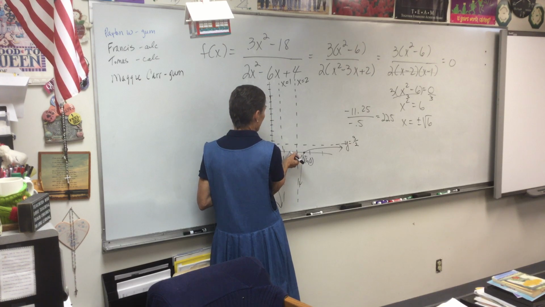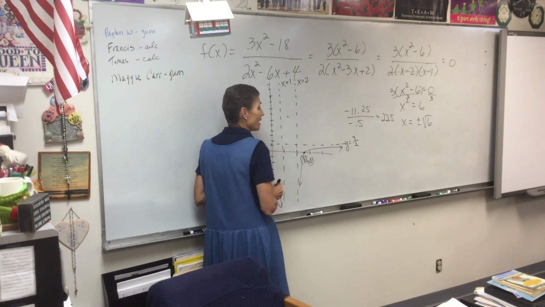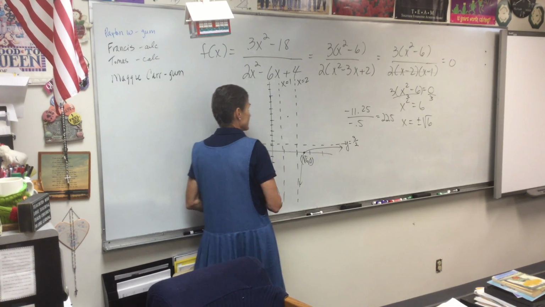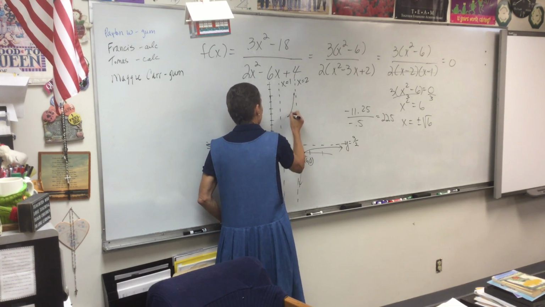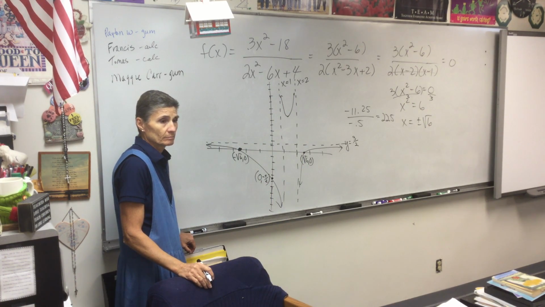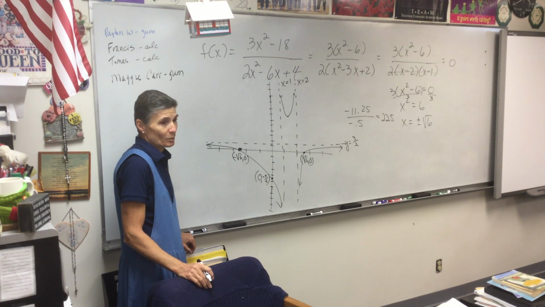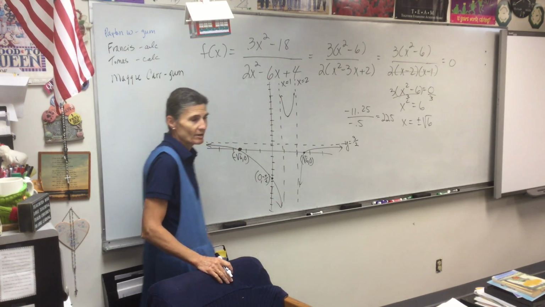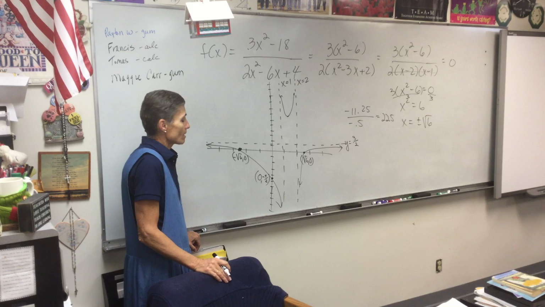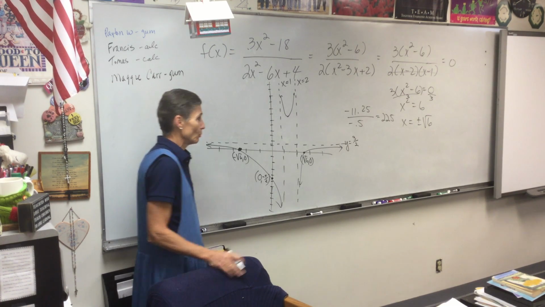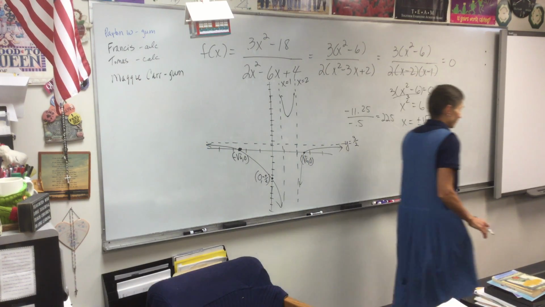So that's a positive answer. When I put in 1.5, I got a positive answer, which tells me what about the shape that's in the middle here? It's a parabola opening up. I don't have room for 22 on my thing, but I know it's 22, so I know it's up a lot higher. Okay? Now we're going to do one that's a little bit different.